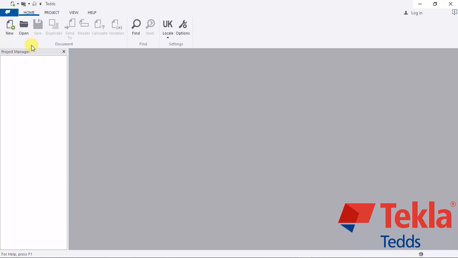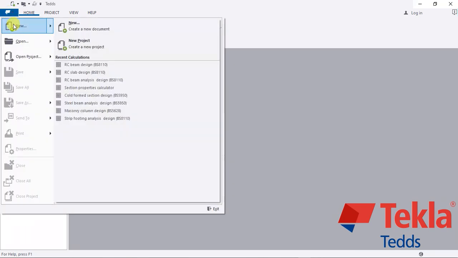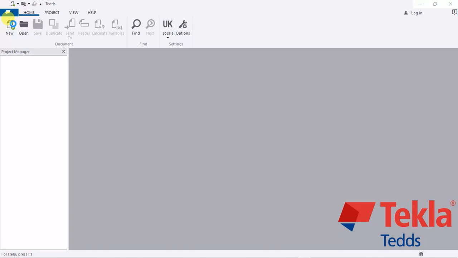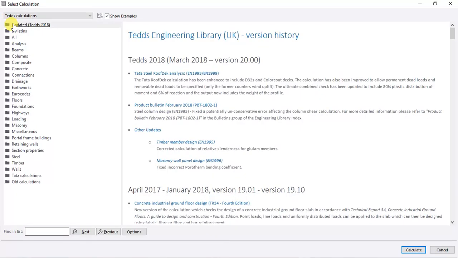I'm not intending to explain this entire ribbon. I'll do another video to explain this, but for you to design a new beam, simply go to the Home tab, then press New, or simply go to the File option here, click File and click New File, because we want to start a new project. After doing that, Tekla will bring you these options here, so you can choose which option you really want. You can see all the jobs which you can do using Tekla.